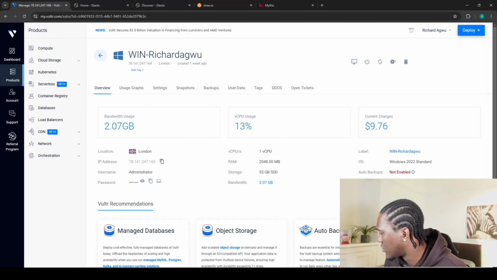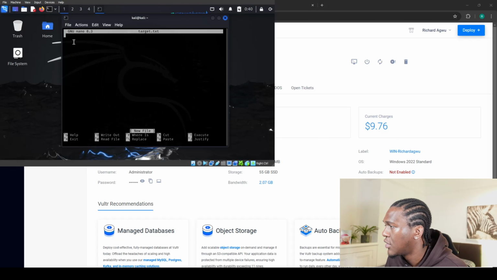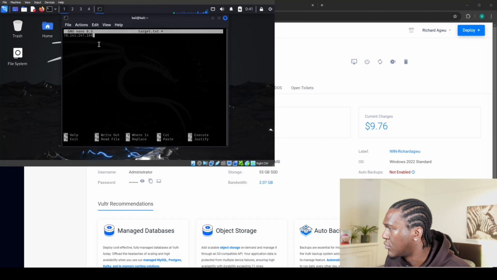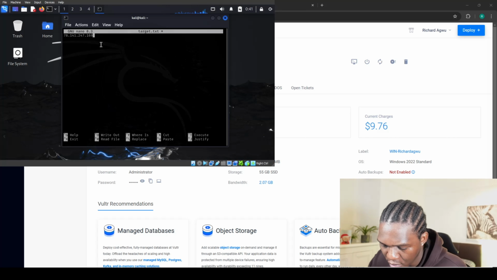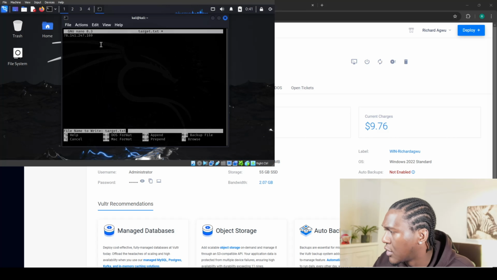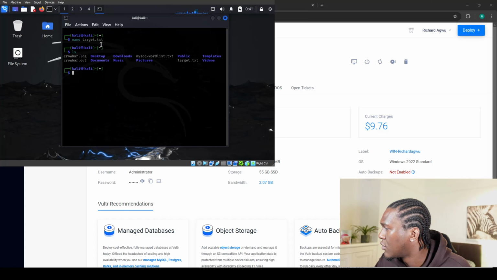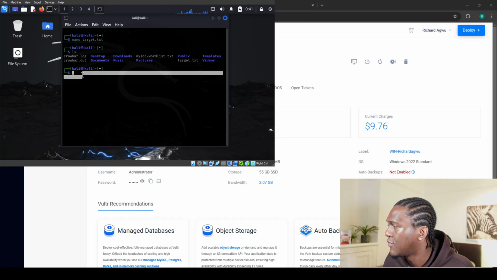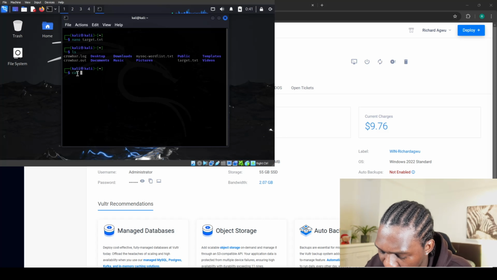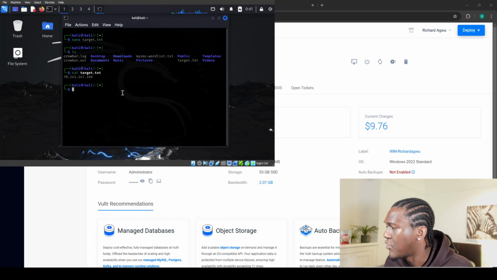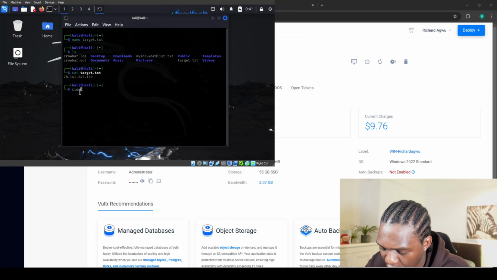Then we're gonna go back to the Kali machine and paste that there. So now that we have the IP address pasted in, I'm gonna Control X and Y and enter, save that out. So if we type ls, I'm sure we're gonna see the file. Yes, you can see we have the file right here, target.txt. If you want to see what's in that file, you can cut it out just to see. You can see it's the IP address we have just pasted right there. So I'm gonna clear that out for my screen.